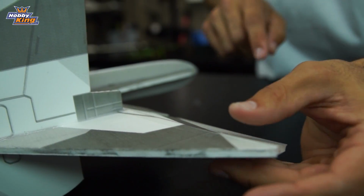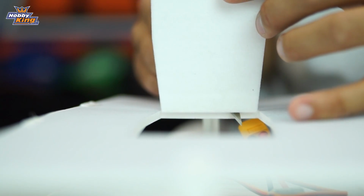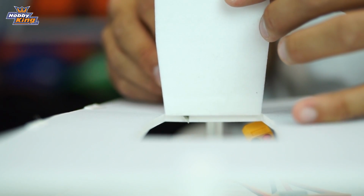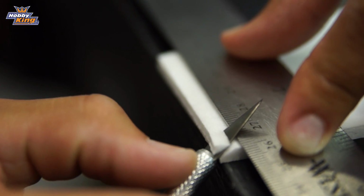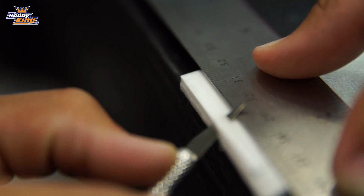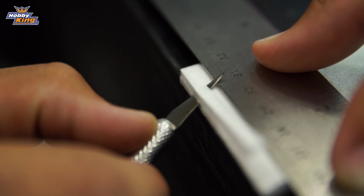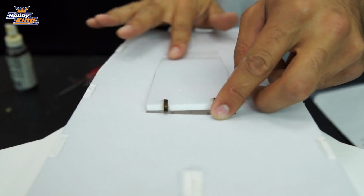Now for the F-35, there's going to be a hatch on the bottom of the plane which you have to assemble. So you're going to want to lift the hatch up and cut a nice 45-degree bevel into the front of the hatch so it can fold closed evenly.